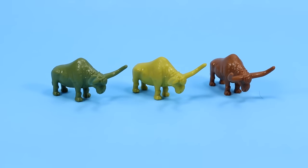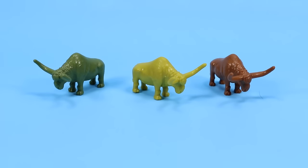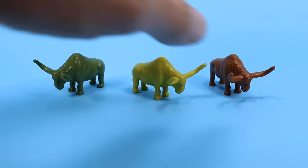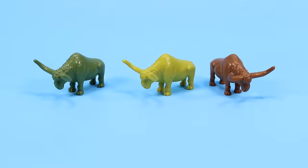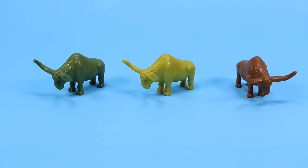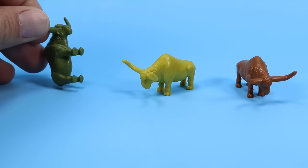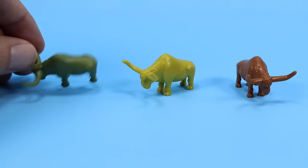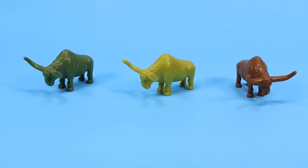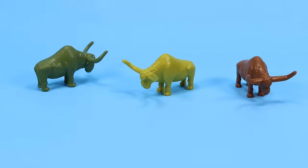Now, because The Good Dinosaur is a what-if movie where the dinosaurs had never been destroyed by the asteroid or whatever caused their extinction, we also have mammals, of course, in the movie. And it looks like this is the only set of what would these be, Texas Longhorn oxen of sorts, or buffalo guys, also in lime green and brown. So kind of a fun mixture to have in this pack to mix it up a little bit.